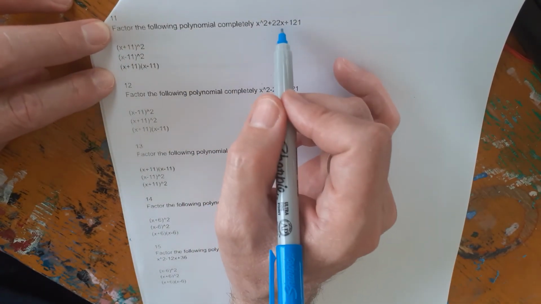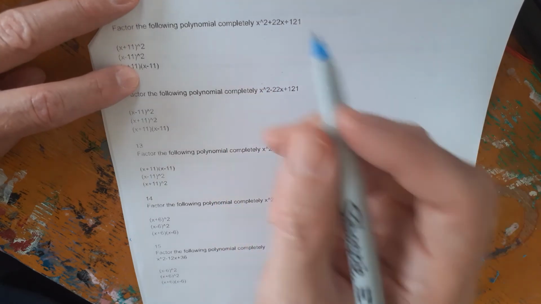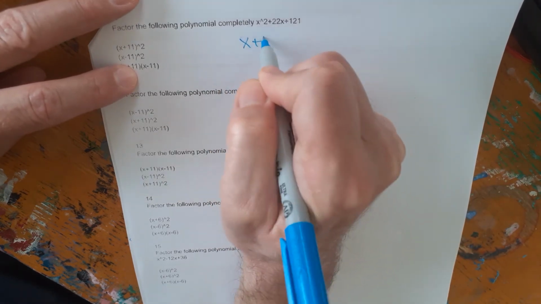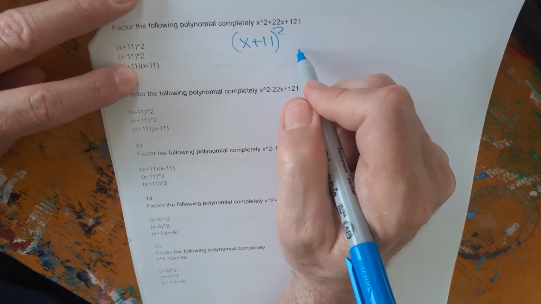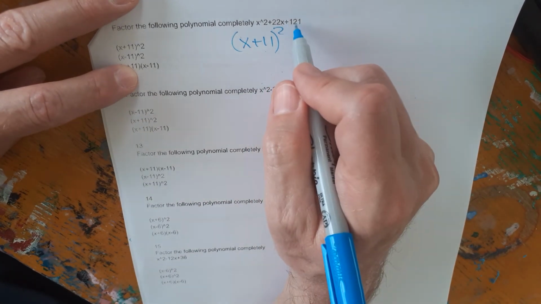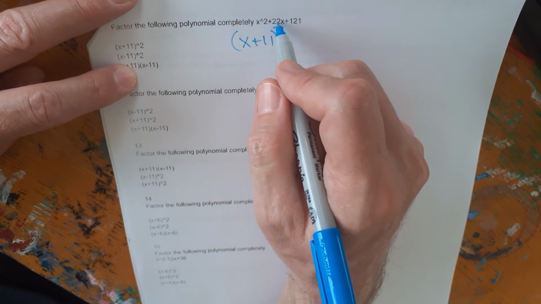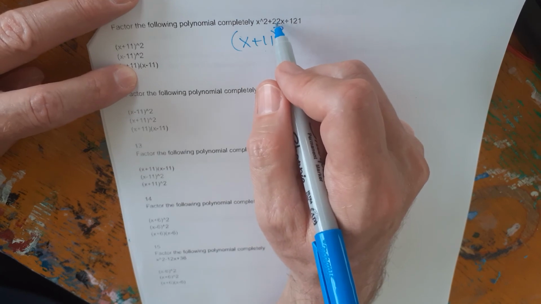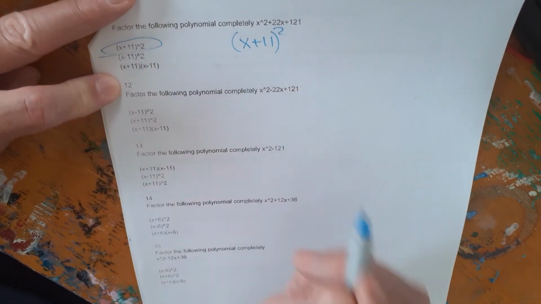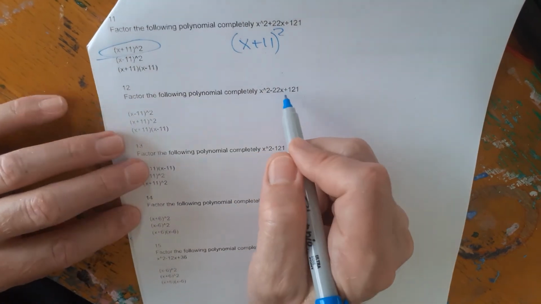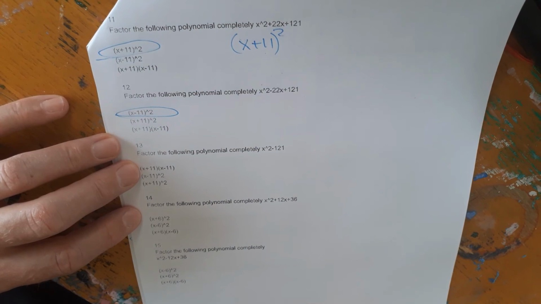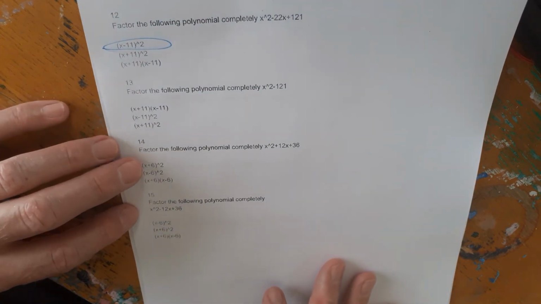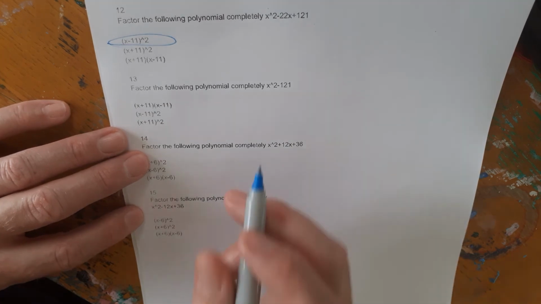This one I'm starting to recognize as special products. I already know this is x plus 11, and I know there's 2 of them. I know it's squared because it's x plus 11 times x plus 11, because when you FOIL that, you get the 121 on the tail, the x squared in the front, and you add 11x plus 11x for the inside term, 22x. I already know the answer. All right, this one's the reverse of it with a minus, so it's going to be x minus 11 to the power 2. Go back and see prior problem sets. They're recurring. That's how I know this.